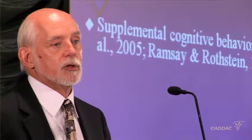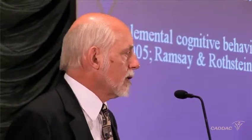But you need to understand that in all of this research, the cognitive behavioral training around executive functioning, because that's what they target, is executive functioning, the working memory and the other deficits I spoke about this morning, that these are supplements to medication, that the patient needs to be on medication to benefit from the cognitive behavioral training. That if they're not on medication, they're highly unlikely to be responsive, much less to show up for their appointment.